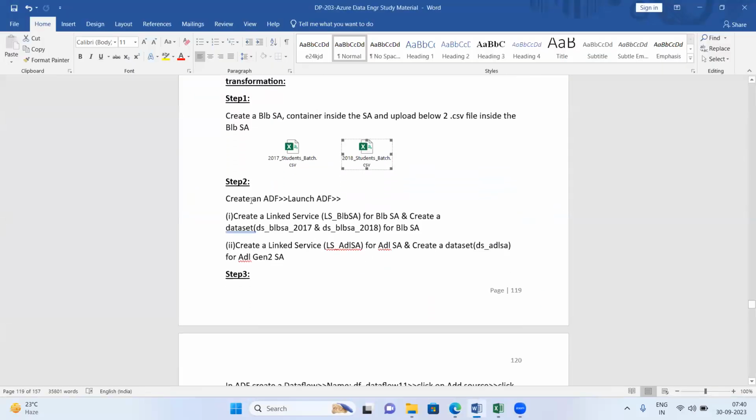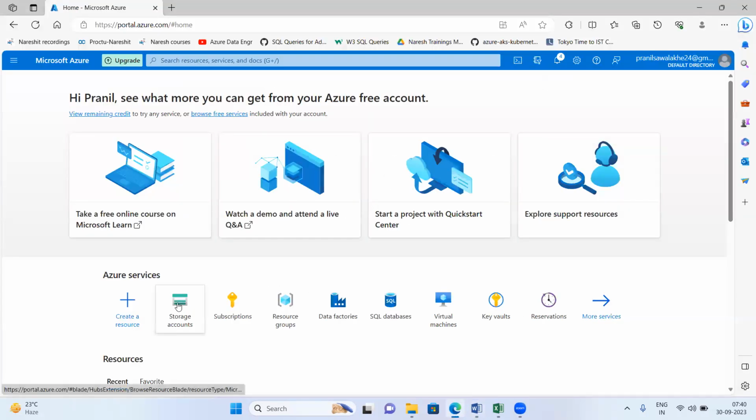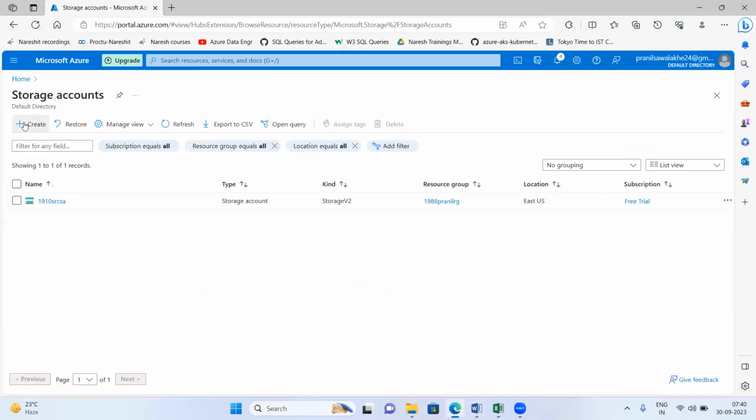Next, creating an ADF and creating linked services and datasets. I'm creating two separate datasets, one for 2017 and one for 2018, and also a linked service and a dataset for the destination storage account. This is the source blob storage account I have created, and in the same way I have created one destination storage account as well.